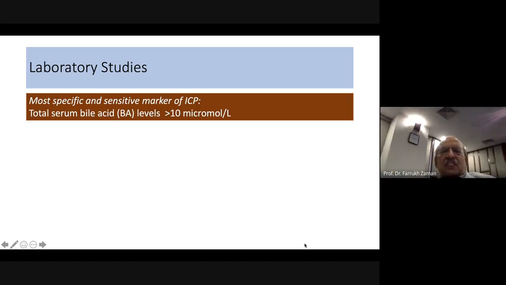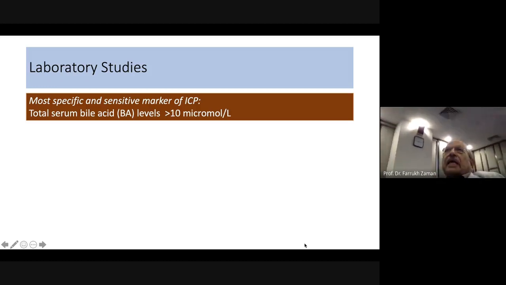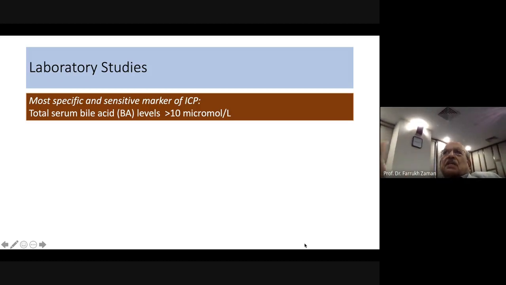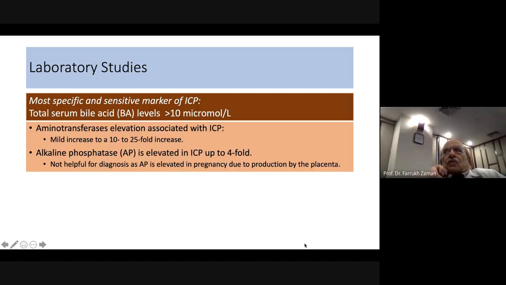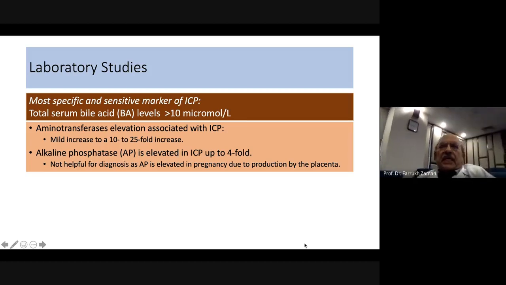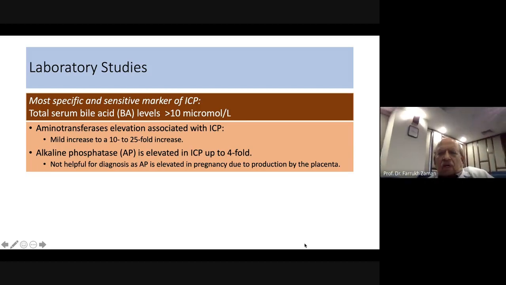The most specific and sensitive marker of ICP is estimation of bile acids, which normally are 0–6 micromoles per liter. In pregnancy they rise slightly; up to 11 micromoles per liter may not require action, but levels of 10 or more warrant caution and monitoring for further deterioration. ALT and AST can rise up to 25 times normal. Alkaline phosphatase can rise up to four times normal, though it is also elevated by placental production in later pregnancy.